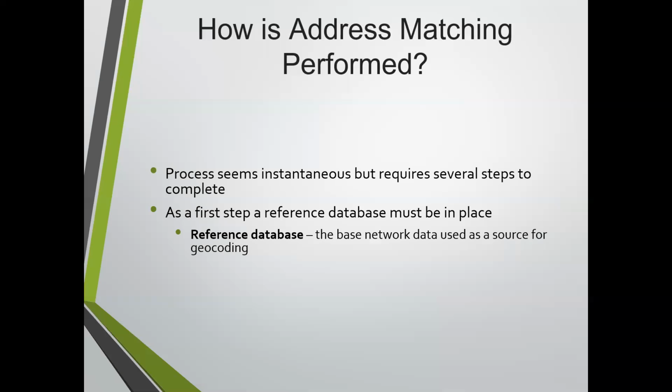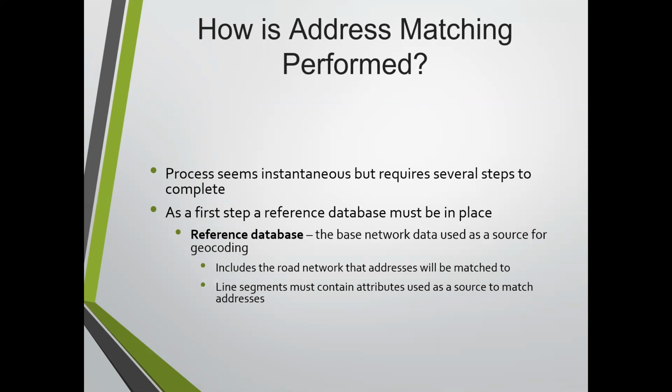Okay, so that's the first step. You have to have that in place. And that will include your road network files, which has your geometry, but it also has all the address information associated with it via those attributes on the attribute tables. Okay, the line segments have to be linked to those attributes also. So any good reference database, this stuff's already done. So if we downloaded those Tiger files, that would already be a done deal.